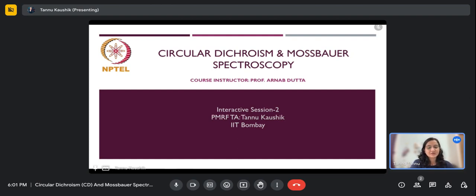So, in the first interactive session, we took some sample problems on symmetry and we took different examples of molecules and found out different symmetry elements in those molecules. So here we will be continuing with some more examples of symmetry to find out symmetry elements in particular molecules, and also we will be associating whether a molecule is chiral or not, and this will be associated with the type of symmetry element present in a particular group. So I'll be giving a brief summary of the main lectures, and then we will be starting. We will discuss the examples.